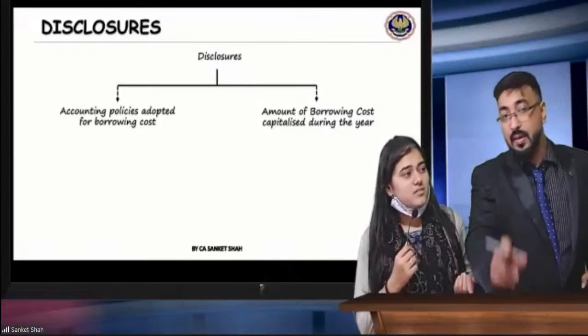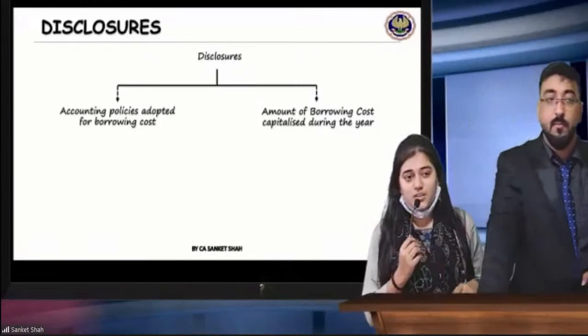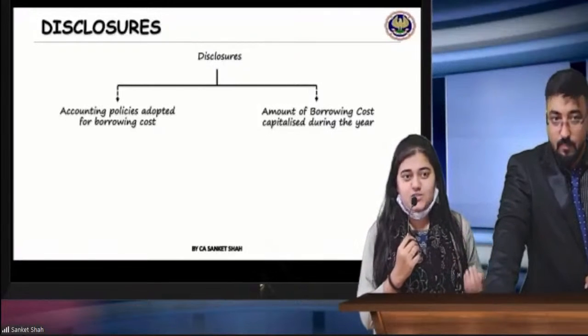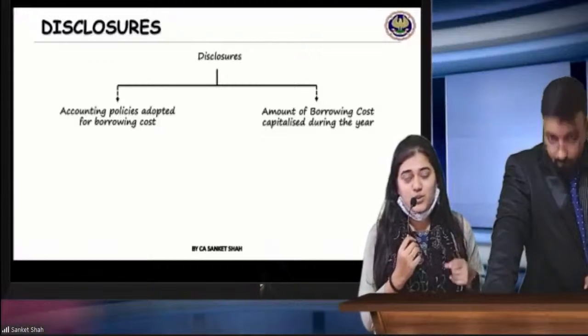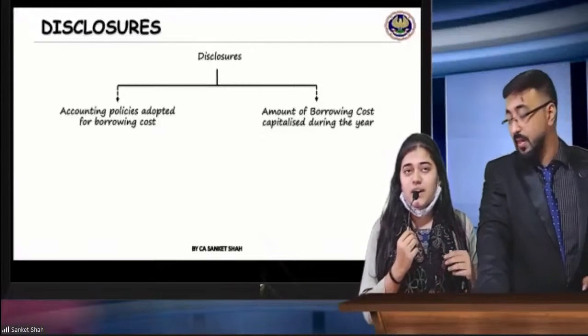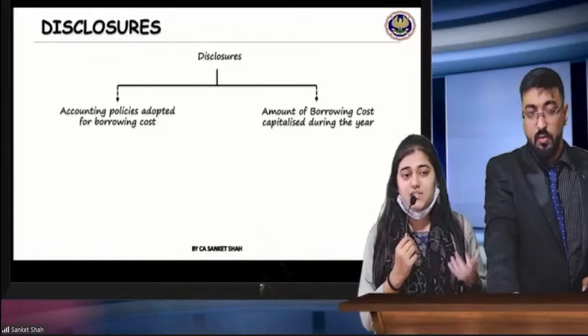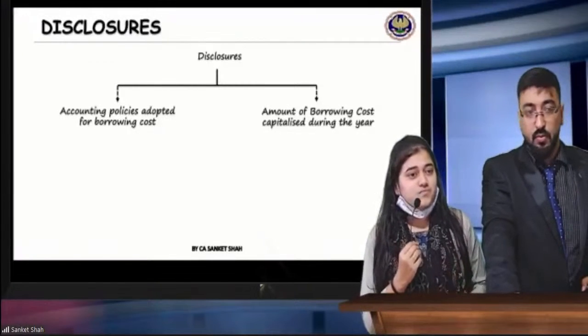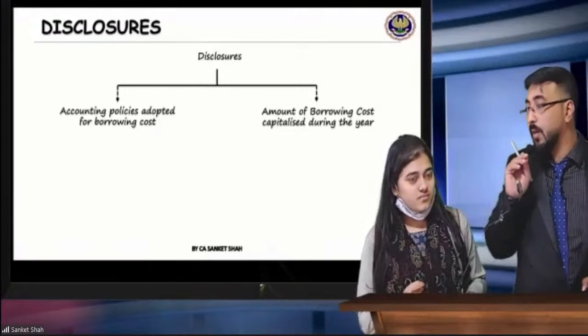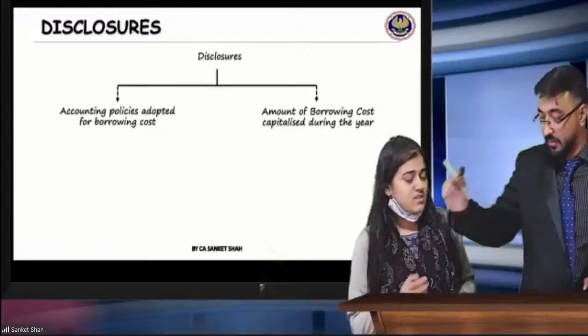Now, interest on foreign currency borrowing. In that, interest on foreign currency borrowing plus exchange difference, if it is greater than interest on local currency borrowing, then the difference is transferred to profit and loss account. And if it is less, difference will not arise. Difference will not arise means you don't have to give any treatment for this if exchange loss is less. Okay.